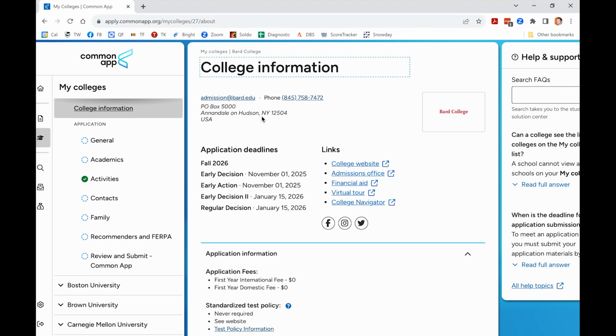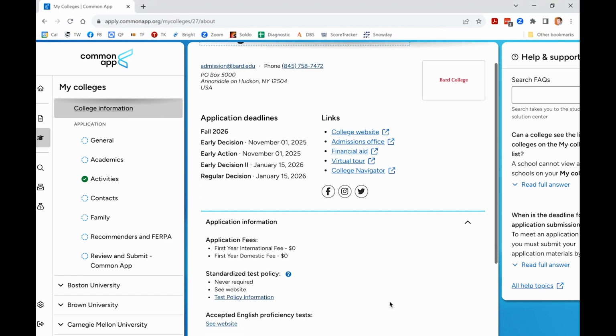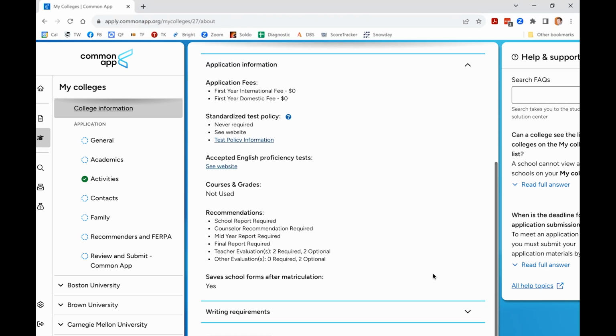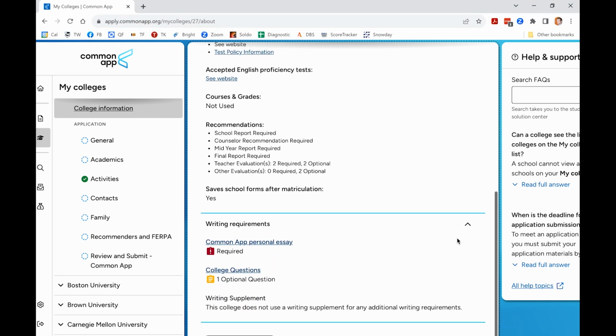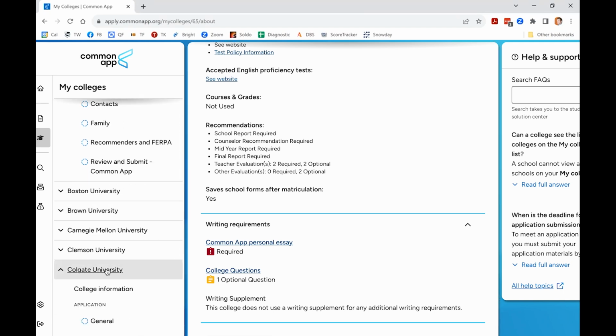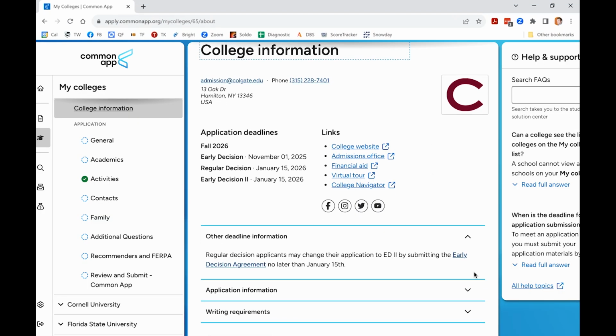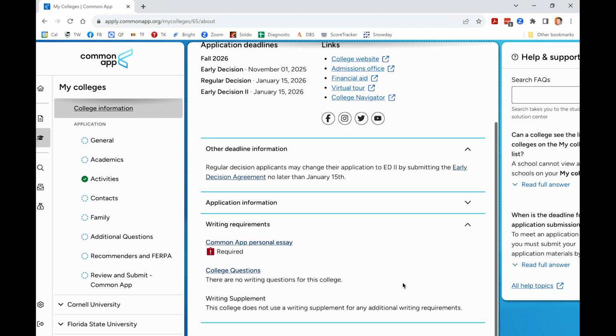It gives you some general information about what you need to know, like deadlines. Be a little bit careful about the essays because they can be a bit misleading. Most of them will require the Common App essay. Most of them will have college questions, which may or may not be what we would refer to as a supplemental essay, hidden amongst the other questions. Sometimes, for instance, here it says there's no writing supplement, but actually the supplemental essay appears in the college questions. For some colleges, for instance, Colgate University, it says there's no college questions and no writing supplement. That's not true. It's just that they ask you for the writing supplement after you've applied. So you have to be a bit careful there.